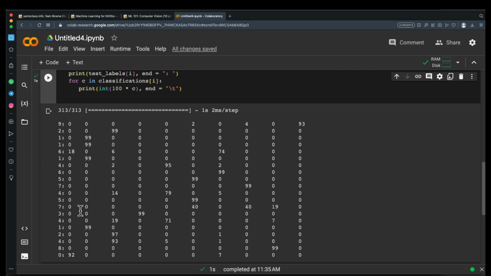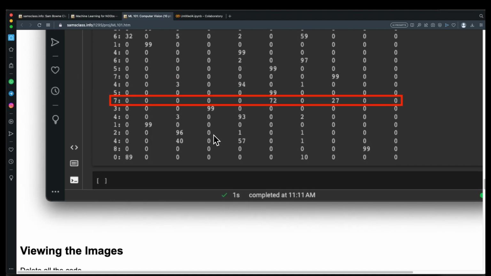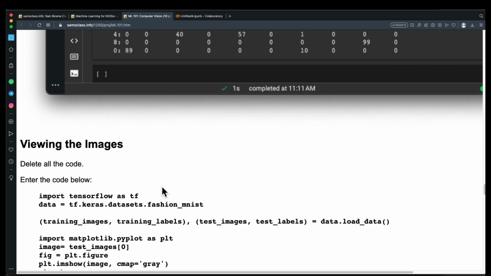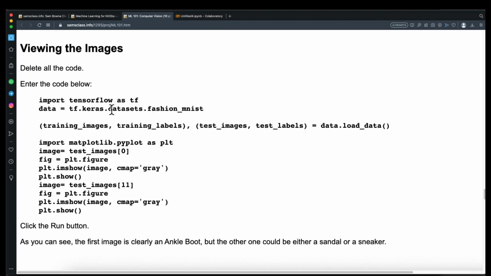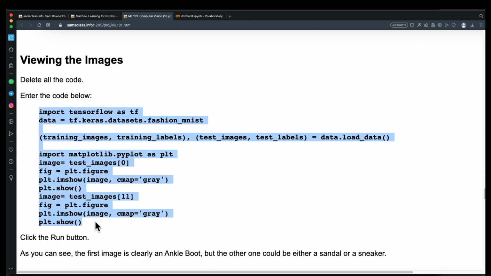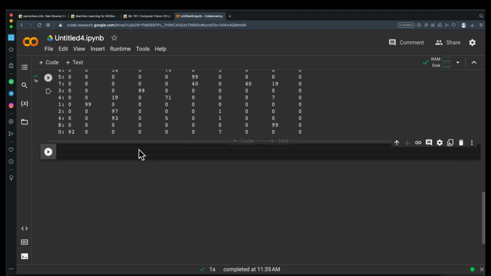This one looks like a pretty good candidate. This one's a 7, but it's 0, 1, 2, 3, 4, 5, 6, 7. It looks like it had trouble telling a 5 from a 7, and so on. So this way you can spot ones that failed. And now we can print out some of those images. So let's see. I think I'll settle for that 7. And this is what will show the images. So you can see what it, I'll just replace this block, or let me add another block. Doesn't matter which way you do it, really.